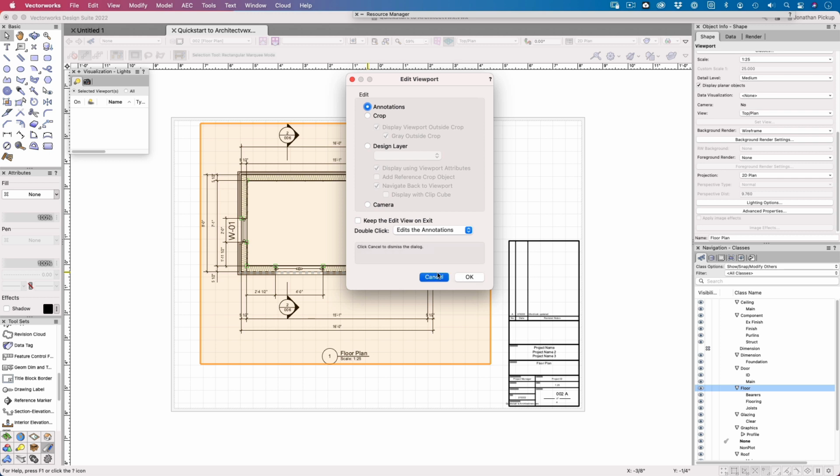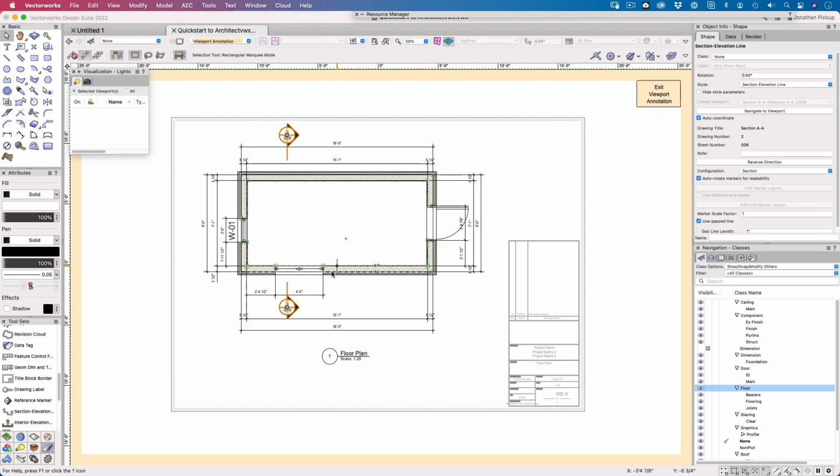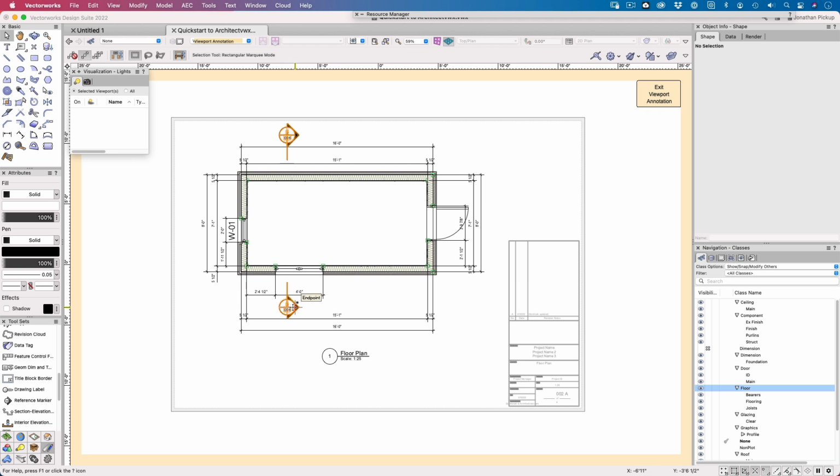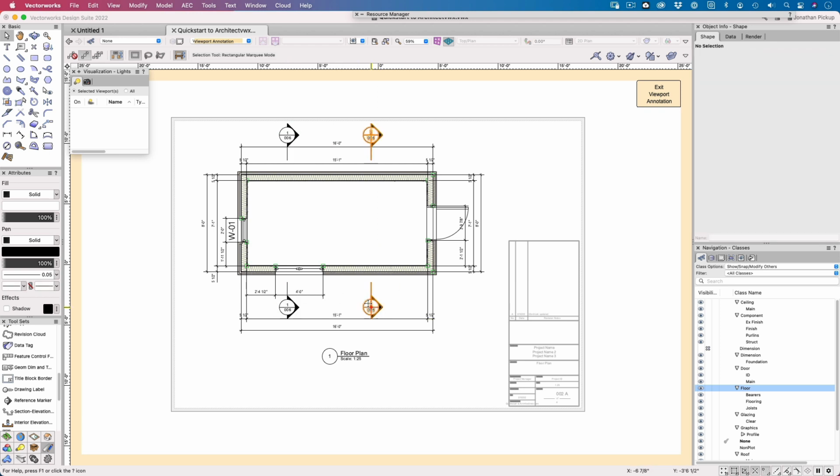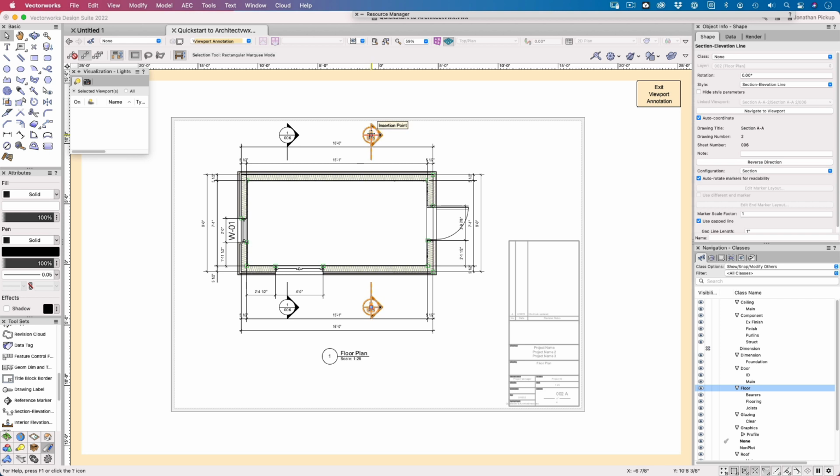So every time I double click, it goes straight into the annotations. Now this is the second section. When I drag that along, you'll see I've now got number 1 and number 2. I'm going to move that point to the center of that dimension there, and this one to the center of that dimension, and then I'm going to move that one out and move this one out as well.